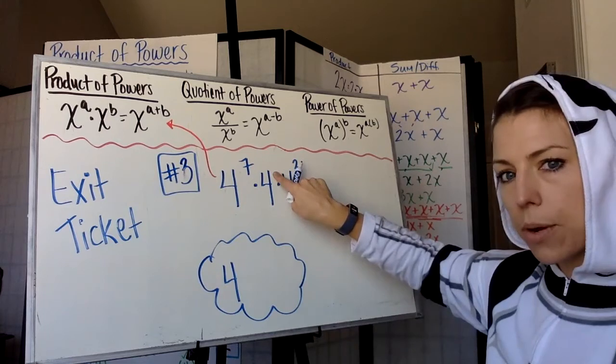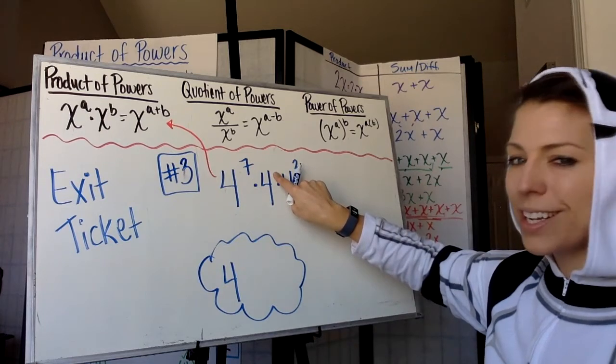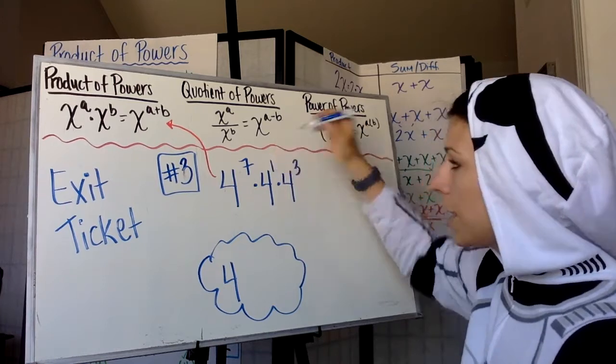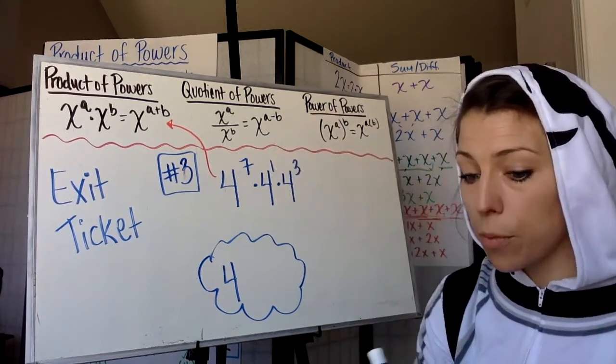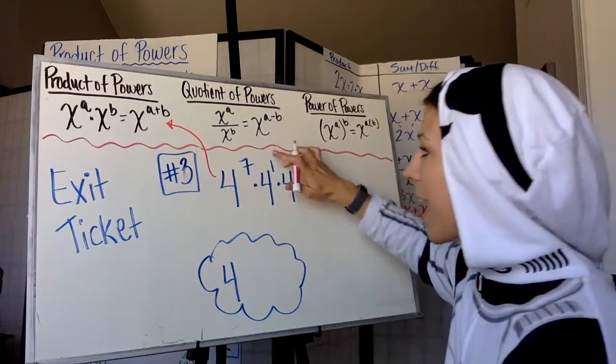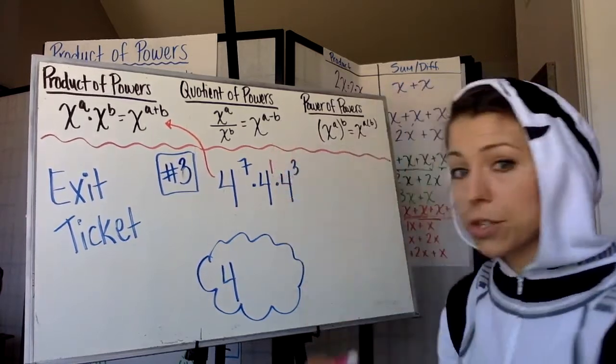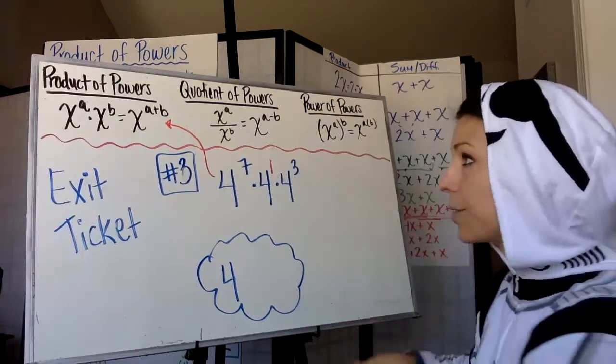What's the hidden exponent of the 4? Hidden should have told you what the answer is. There's always a hidden 1 here. So even though it won't be there right away, in fact, I'm going to do it in a different color to show that, you can always put in a placeholder 1. There's 1 factor of 4 there. That needs to be considered.